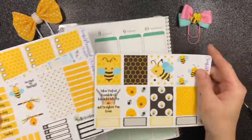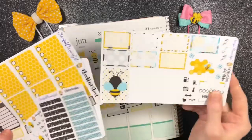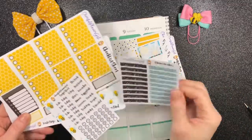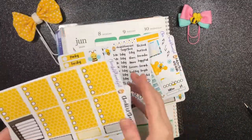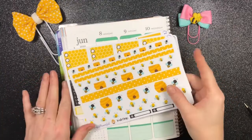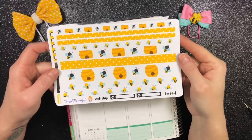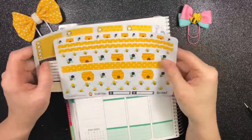So it's adorable. I'm gonna go through it real quick. Just kind of let you see it. There's lots to it. She gave a lot in this new kit. She has a new format. So I'm really excited to show you. Look at all the washi she has. So really excited to show you this and use it in my planner. It's going to brighten up my week. I know that for sure.